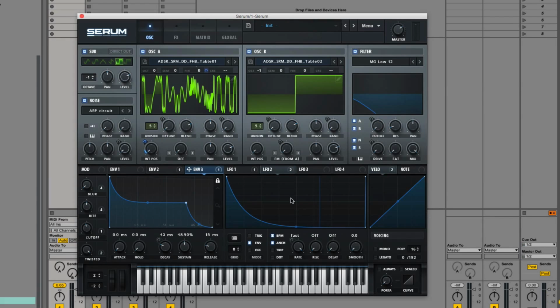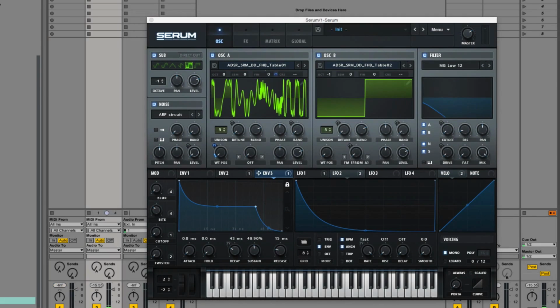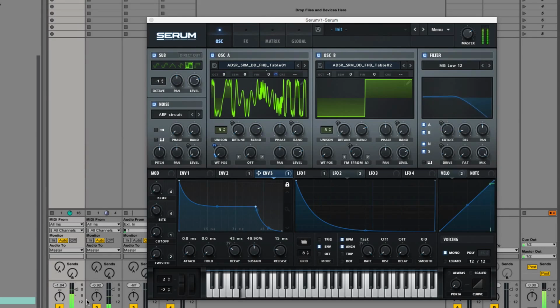That pretty much finishes the patch off. We just need to set it into mono mode right here and go ahead and, I guess, test it out. I'm going to bring everything down. All right, and I'm going to start my kick. And now the bass. Some reverb. And now I'm gonna mess around with the knobs for a couple minutes, showing you kind of the different ways to control the bass before we finish up here.